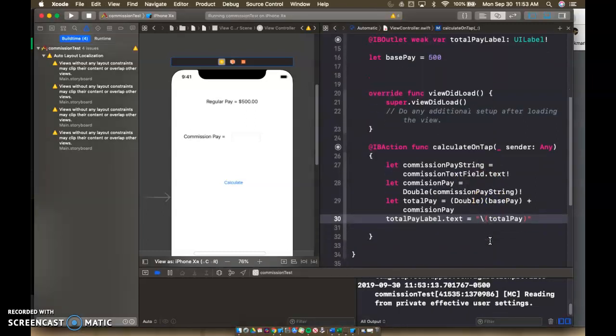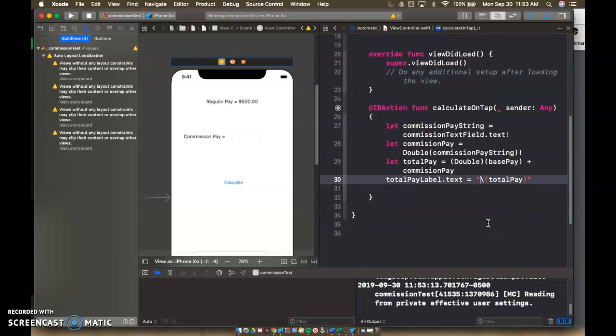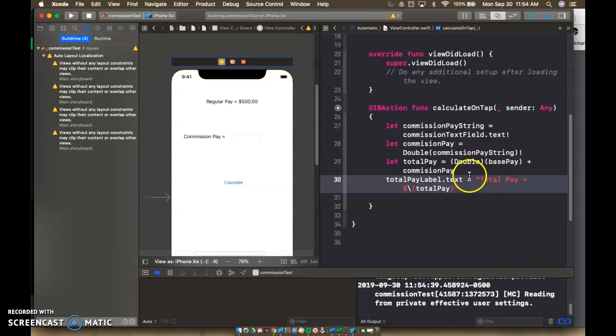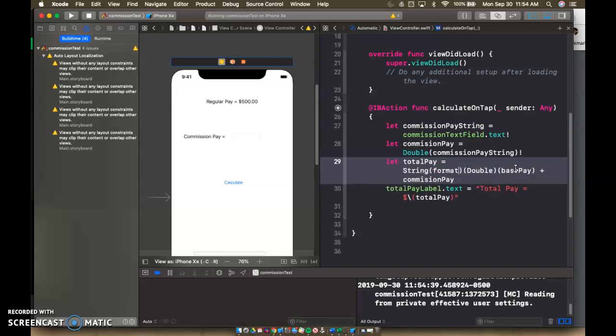Now that looks okay, but if I really want to make this look nicer, some things I can do is outside of this forward slash, I can do something like this. Forward slash equals that. And now, once I run it, alrighty, so now if I have a commission of $30, now we have that. Once again, looks a little nicer, but we still have a little something funky going on here. So now, if you really want to be technical, we can go string, we're going to format that. And this is the format to get two decimal places.